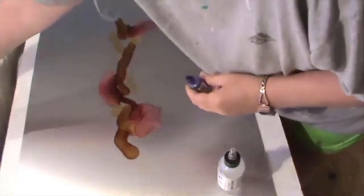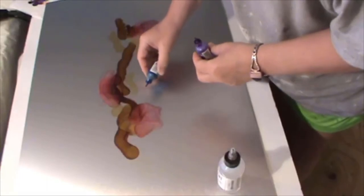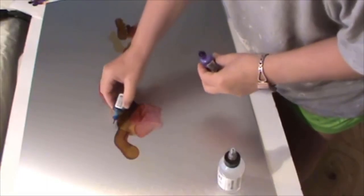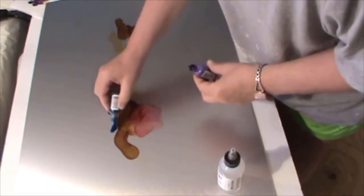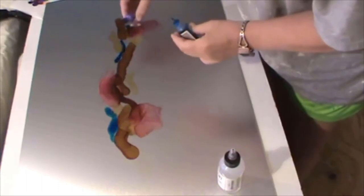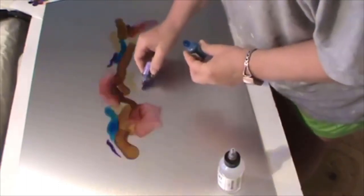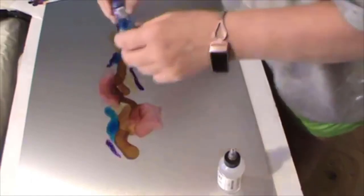So I do want to put some purple and some blue. And I think those, like I said, just look beautiful together. Let's do some blue right here. Let's get some purple. And let's get purple there. Okay. Let's try that.